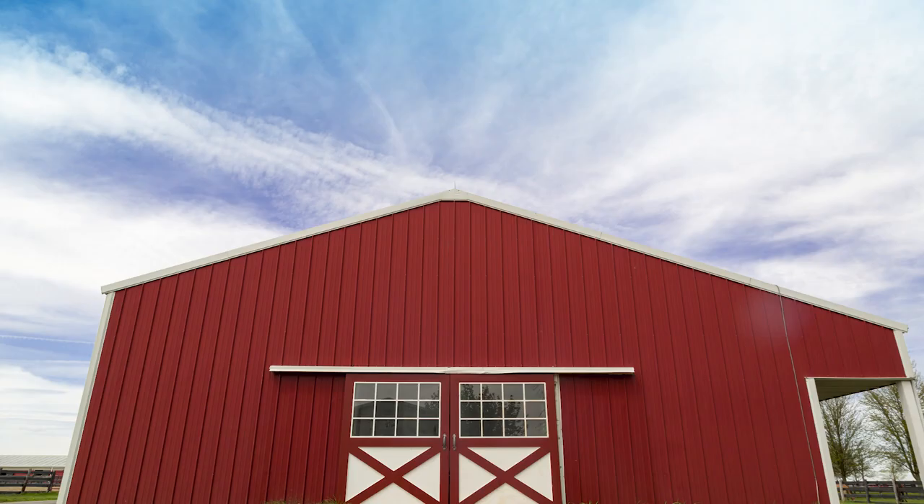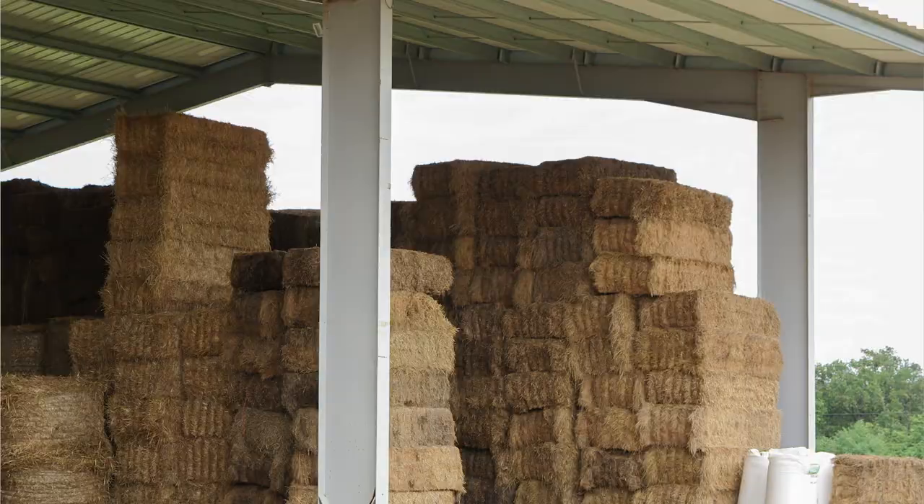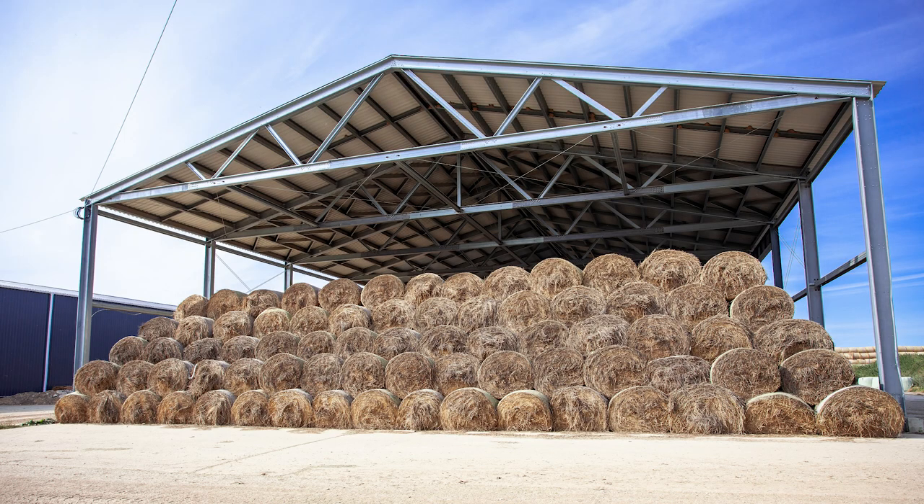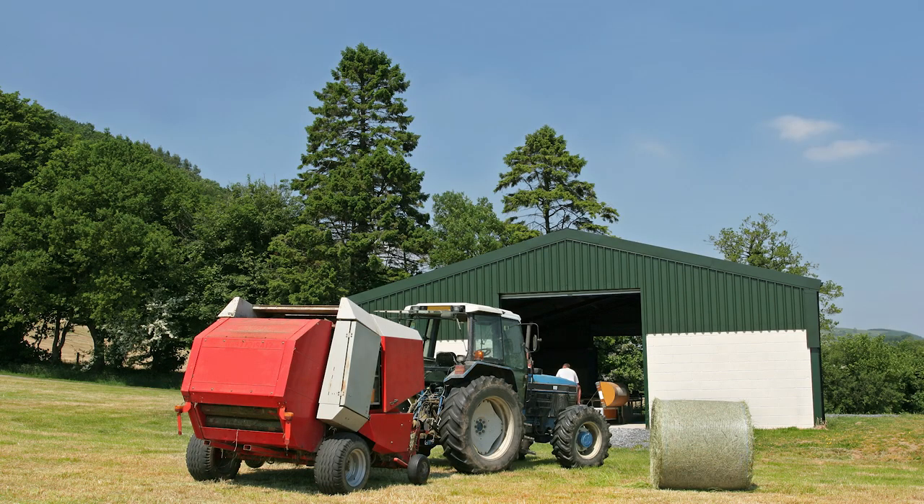Prefabricated structures provide more value than the average barn. Feed storage farm buildings create a dry environment to ensure that your hay and feed are kept safe from rain and snow. Each prefabricated structure can be designed to your specific operational needs to store all kinds of feed and equipment. A prefabricated feed storage barn structure utilizes a unique clear span design that offers several advantages, such as taller sidewalls and no need for support posts. This design provides a maximum amount of storage space and allows equipment to operate within the structure.